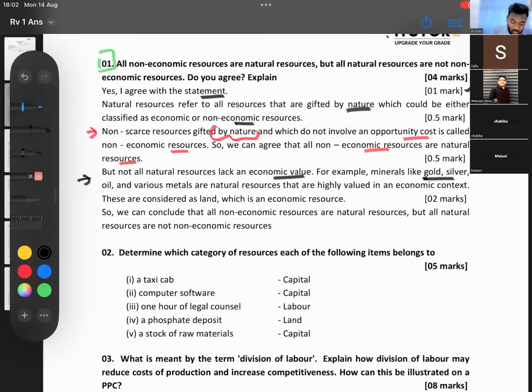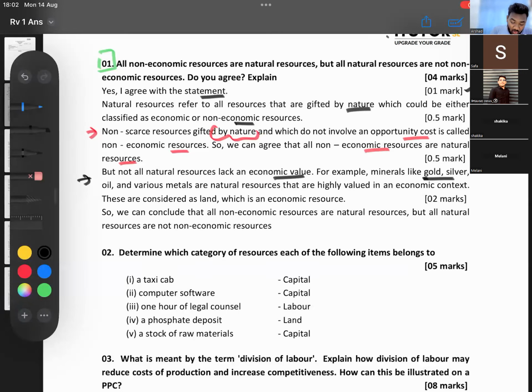Because of division of labor, what does that lead to, guys? When one person is doing only one small thing over and over and over again, what does it lead to? It leads to what we call specialization. When one person does only a small part over and over again, he becomes specialized. He's very good at it. He becomes faster. His skills improve. Mistakes reduce, right? Then you have specialization. So now think, guys, your first one, this part you all can answer. What is meant by division of labor? That all of you know.